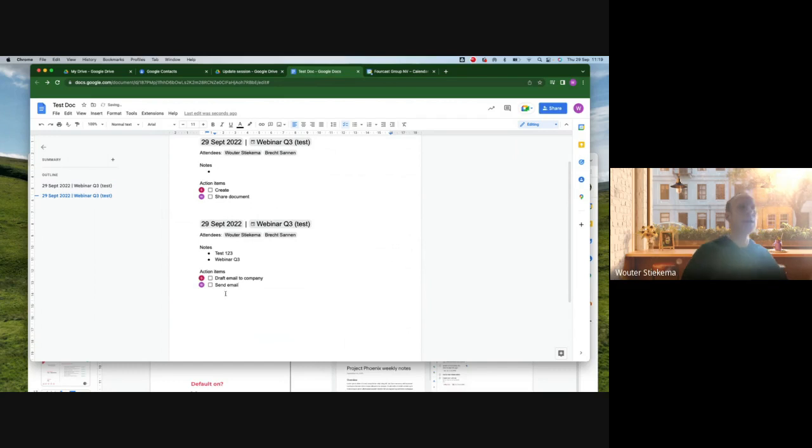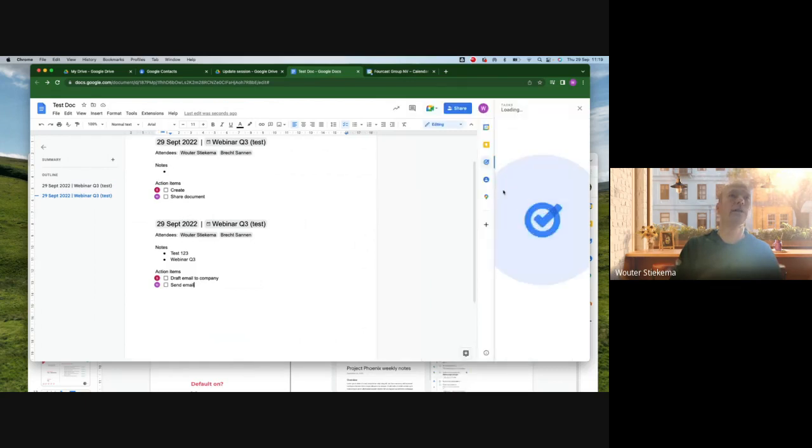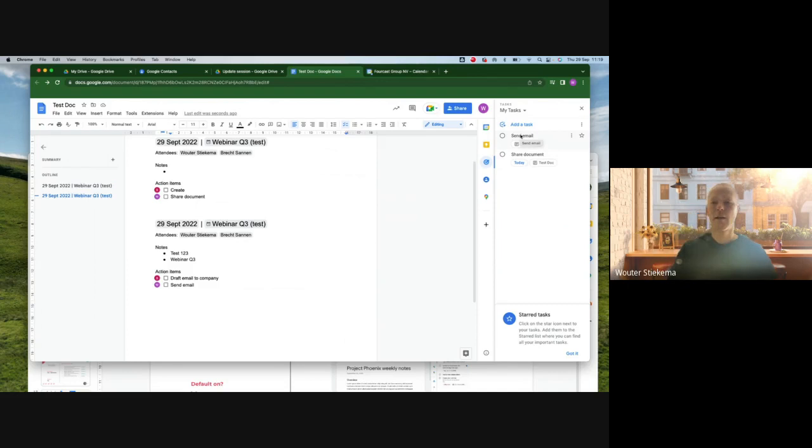And this makes it really easy for notes during emails. And when I go to my tasks bar on the right side, you can also see that the send email task was created. And it all links together, as it always does in Google Workspace. So I can check it here. And as you can see, it will also sync to my document again. And it works also the other way around. So I think that's really nice. It's a real nice update.